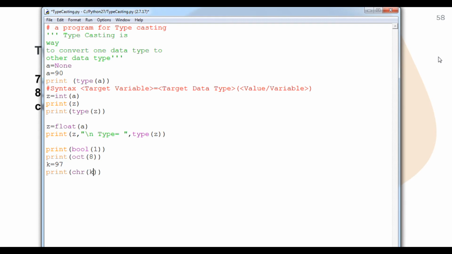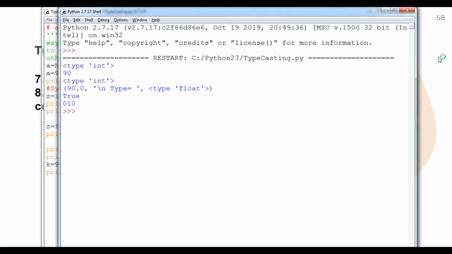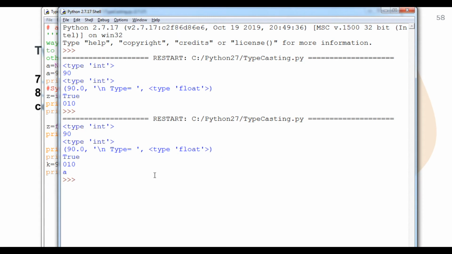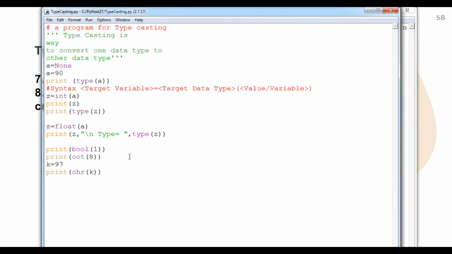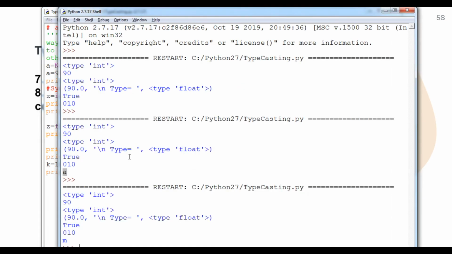So let's see what will be the output. So you can see that here is a, because the ASCII codes of small letters begin from 97 to 97 plus 26. So if I just make it like this, 109, now see what the value of k will be in the form of a character. So here is m, okay, student.